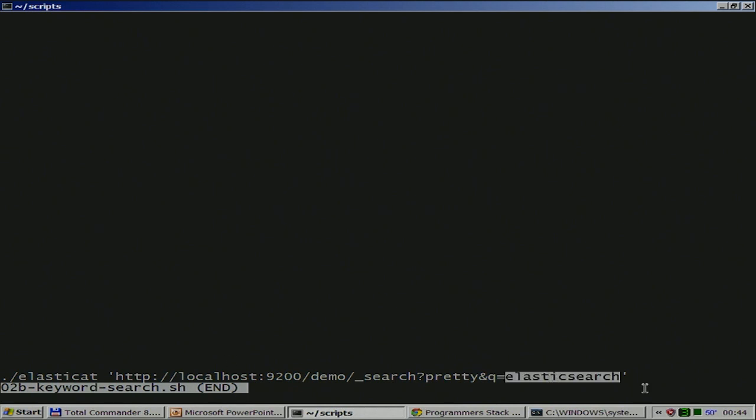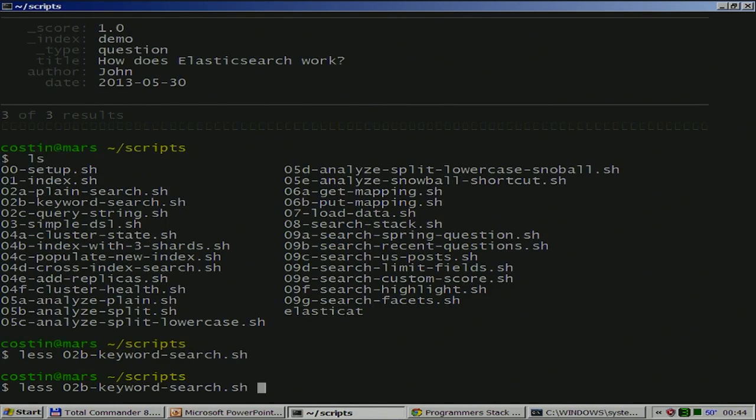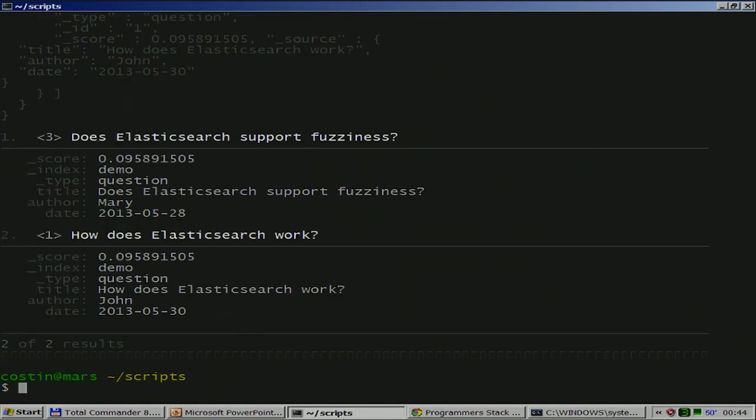Let's see something more interesting, such as let's do a bit of a query over not just raw data, but look for a particular item. In this case, let's look for all the documents that have Elasticsearch in them. Again, another curl request. In this case, I'm using Elasticsearch. So I can see, again, the JSON, and as you can see, I only get 2 results.